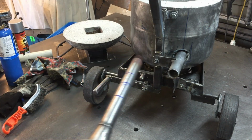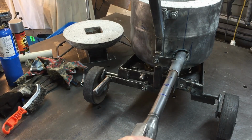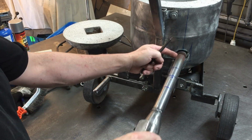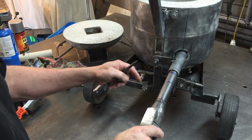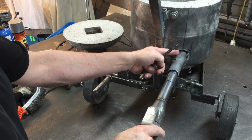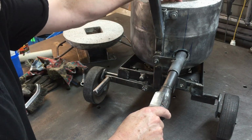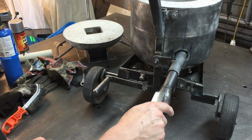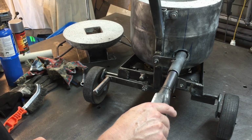So the burner just goes in the hole here. You can see I've put some marks on from the little test that I've done. It's only up to this point here. And then I think where the one is, that takes it to about here. And then where the three is, that takes it right to the inside edge. And that seems to run fine in that position. So that might be where I have it.